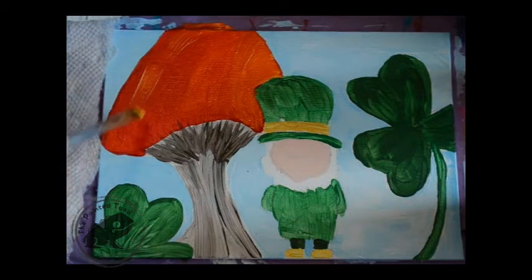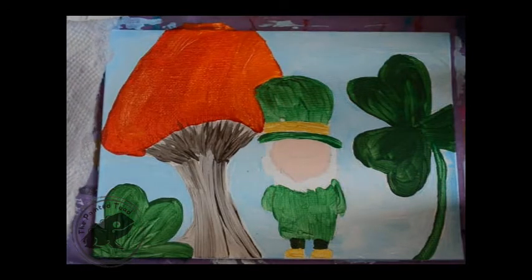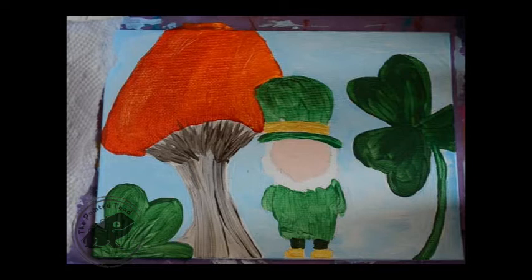We'll see. We're going to let this dry just a little bit. Here, I'm just adding a little bit over here just to brighten that up. Still a little bit wet. Okay, let's come back to, let's see, my little leprechaun, my shamrocks could use some more coloring here. Oh, you know what I should do though? While my brush is all red and orange, let's go in and do his beard.